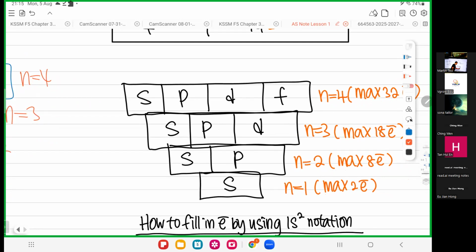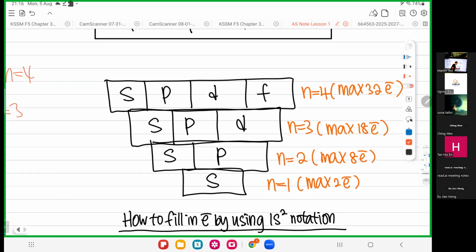Now it's time to put the people into the hotel. You don't want your hotel vacant, isn't it? What is the purpose of a hotel? Let people stay. Let the visitors, let some tourists stay in the hotel. So now we will start to put the right person into the hotel. What we try to put in the hotel, we put electrons. We want to put the electrons in this special hotel. So how to fill in the electrons?